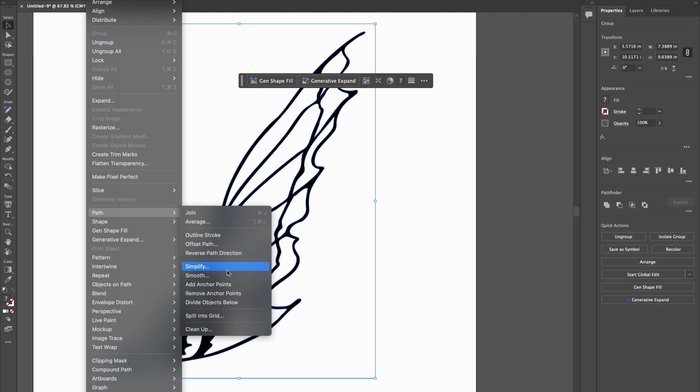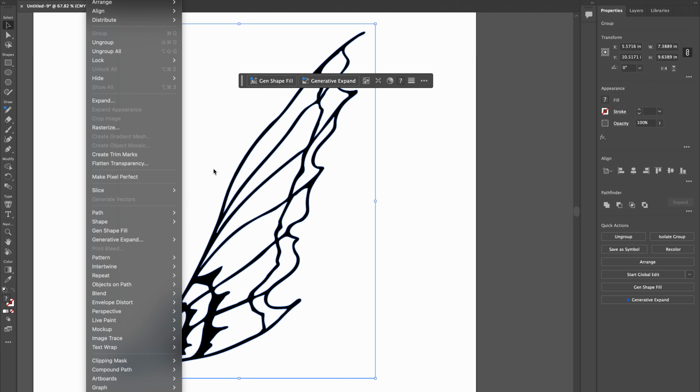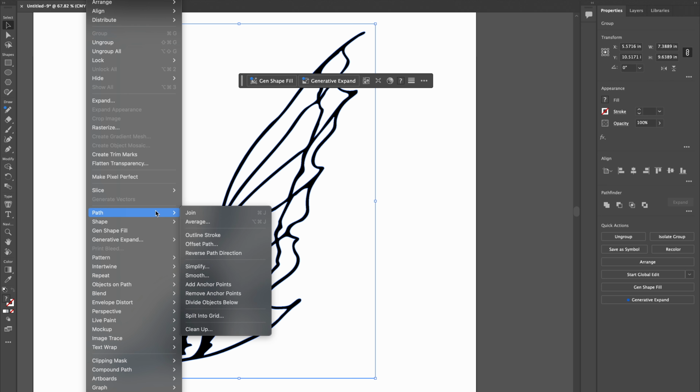But the harder you work on your drawing to begin with, the easier it is for Illustrator to smooth out the lines for you, so that's what I like to do. There's a lot you can do, but for me, I'm just going to go to Path and then Smooth.